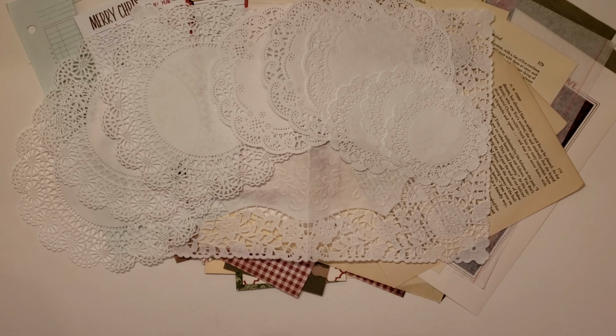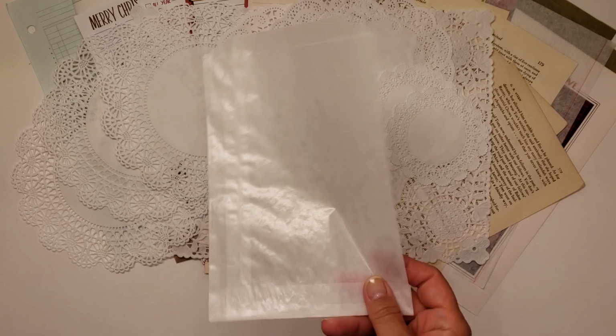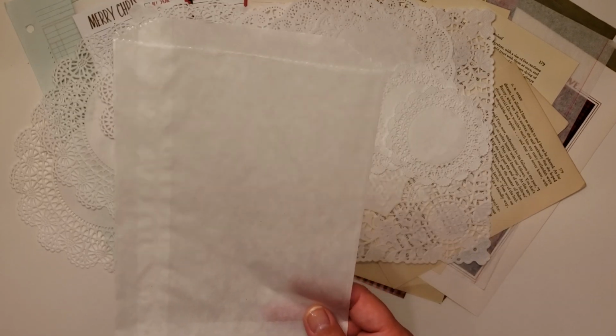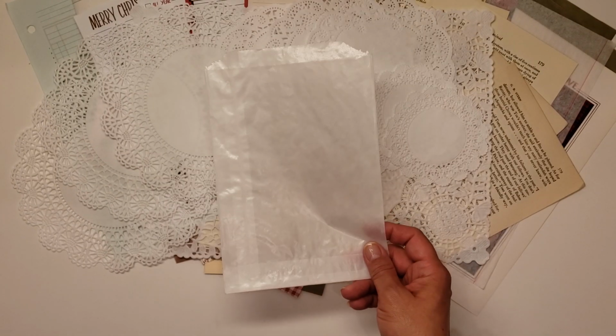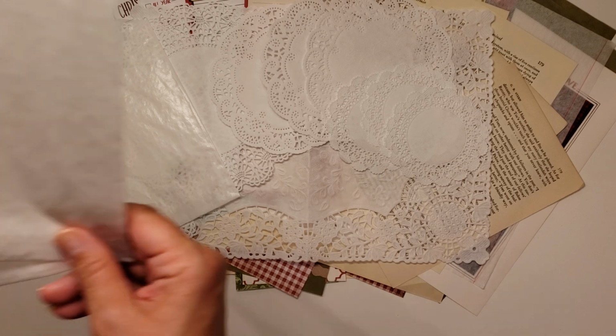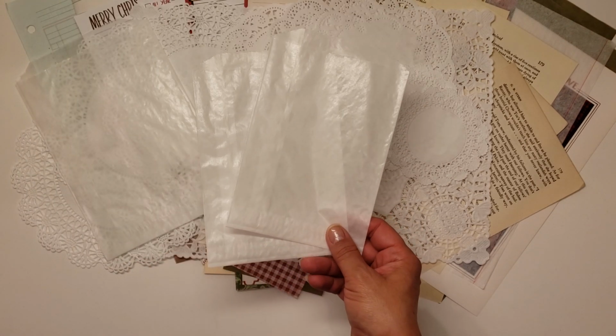So as far as your bags, you've got your glassine bags. Now you'll get 2 of this size. This is the 5x7, roughly. But one of them is filled with all of your fabrics and laces, fibers and ribbons and stuff like that. So I'll show you that here in just a second. But here's that size there. Then you'll also get 2 of these ones that are like a 4x6 roughly.